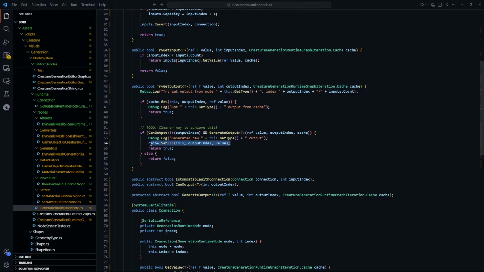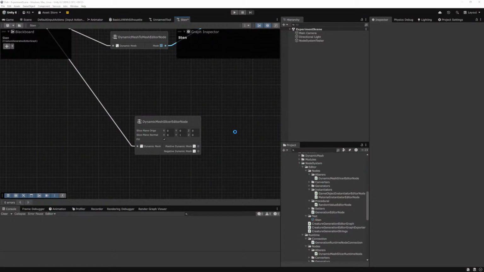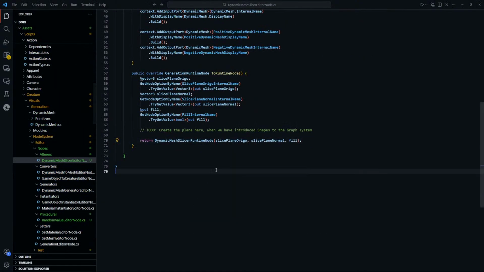The second one was to move the cache, the setting of the cache. I remember having one more task. What was it? Oh well, we will get to it. We'll probably notice it. Let's just see if we have any issues here. We do. Oh yeah. Forgot a little bit of a new.